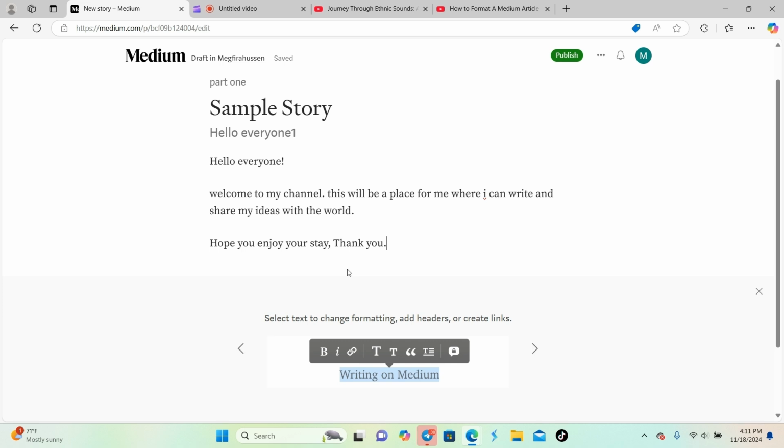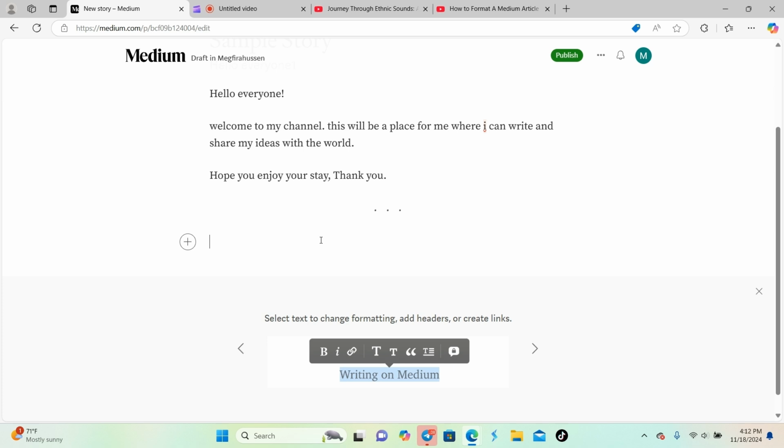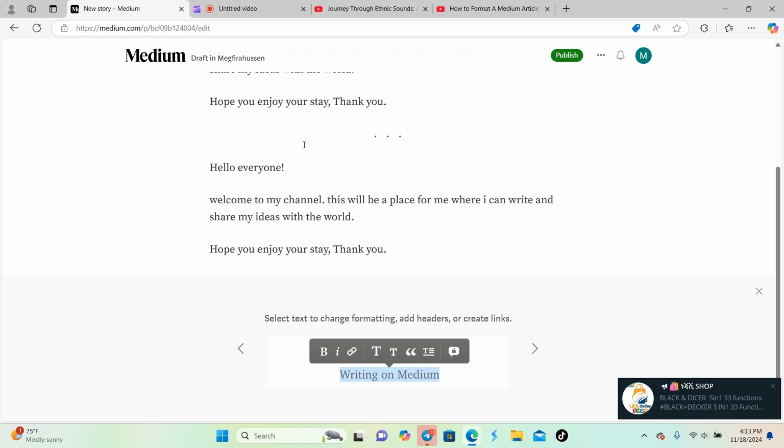The other thing about Medium is, if you want to divide your introduction and other subjects of your story, you can start by pressing enter again, and then you see this plus sign right here. Yeah, so we'll just click on the 3 dots and here we are. Now we have separated our first section from the second section, and let's just copy this to here and paste it so I can use it as an example to show you guys how it is done.